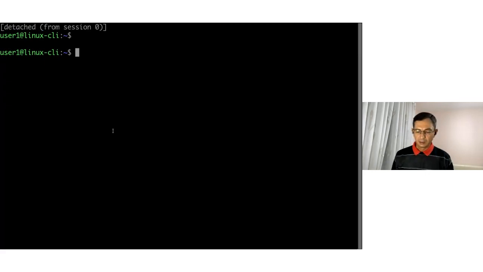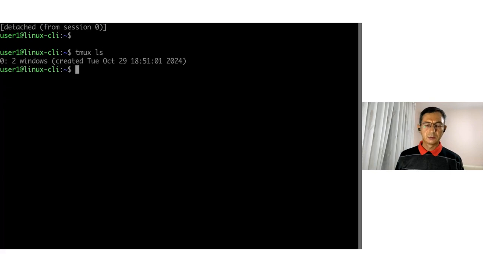Now we can write tmux ls to see the sessions that are available, that are running. Yes, 3 windows created.